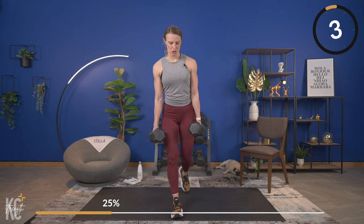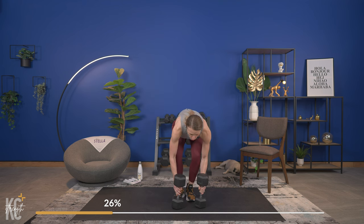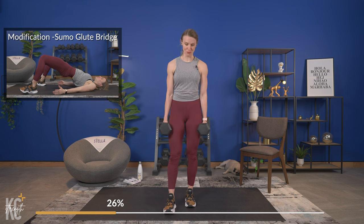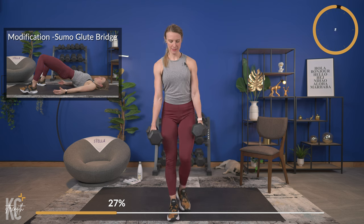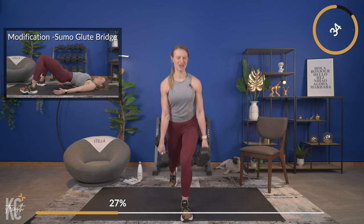Three, two, one. Breathe it out. Adjust your weights if you need to. Now, if you do not have a chair, couch, bench, anything nearby, you can do each of these exercises that's gonna be coming up in rounds two and three without the chair. Putting that out there because we're getting close. So if you're like, oh no, I don't have my chair yet, you can do these exercises without that. But we'll get into that in just under 2 minutes.